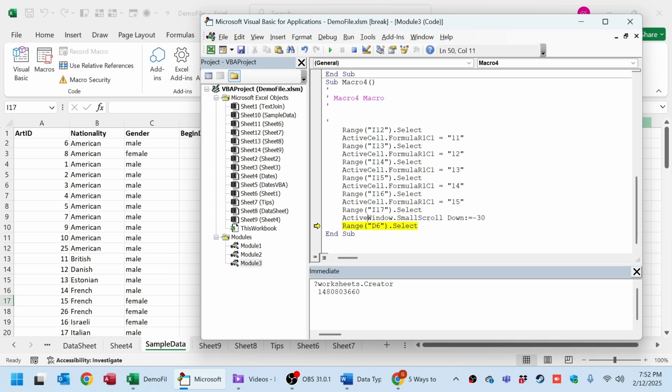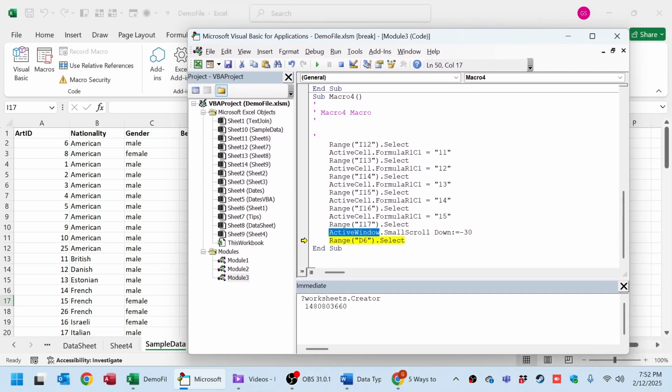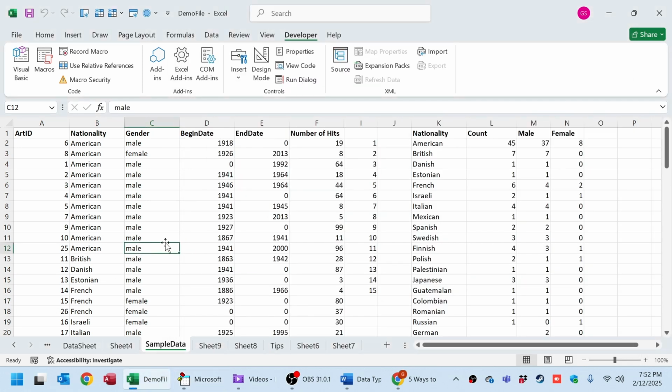And it's not going to do it now because this is the active window. That's the other thing with this: when you're using active window, which is how a macro records everything, I can't step through this code because this is now the active window, when really we want it to run on this. So active window is a terrible thing to use. Those are some of the challenges with using this. However, there are sometimes reasons why you might want to do this.